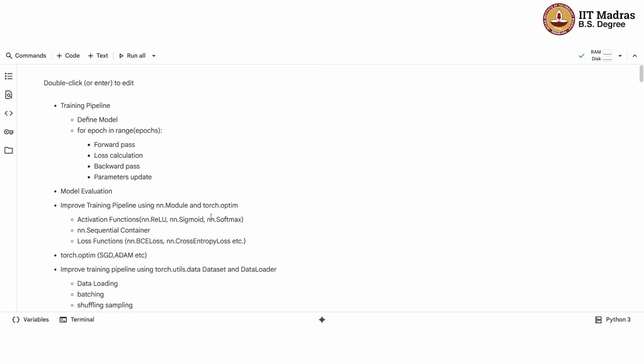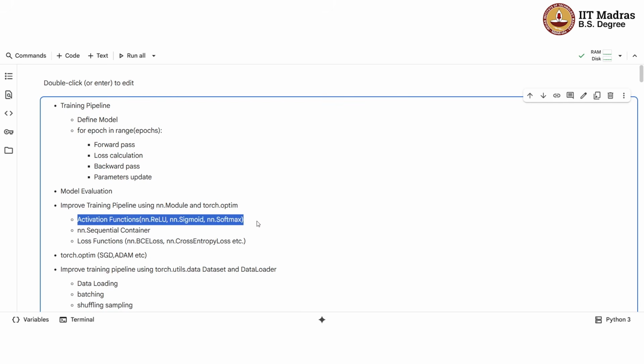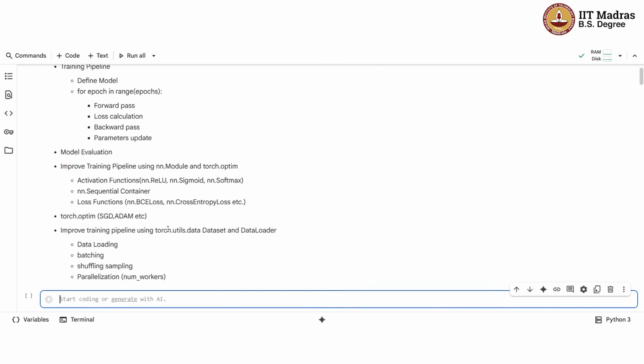Later on, we'll use something called nn.Module, which will help us create a class object, and that class will be used to create multiple objects, and then we'll train them. It helps in recreating the same class multiple times. That's what nn.Module will do. Then we'll use the sequential container. Initially we'll write it all by ourselves, and then we'll see how the sequential container is helpful.